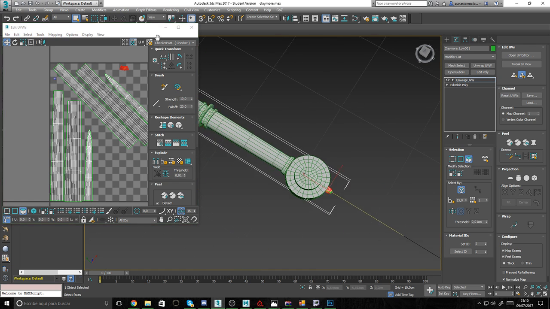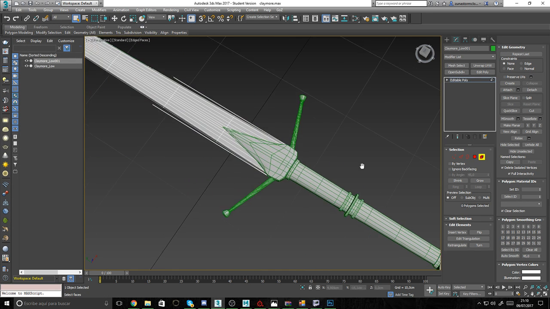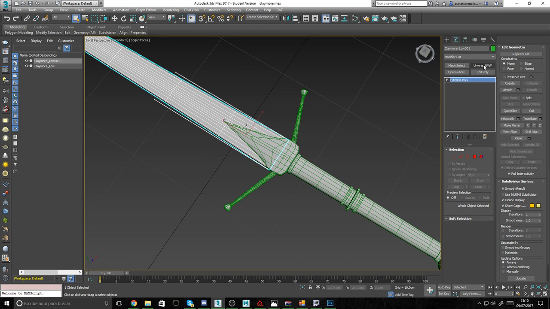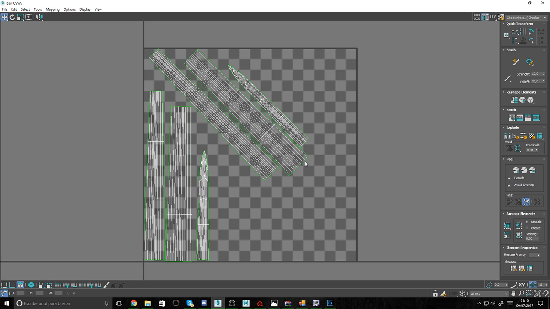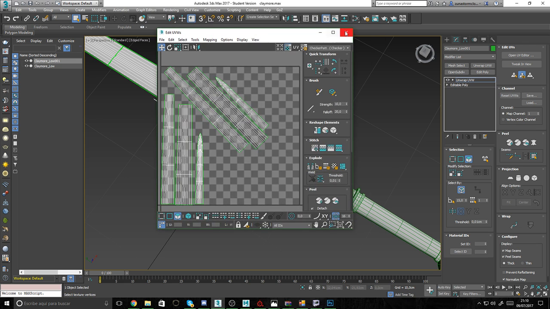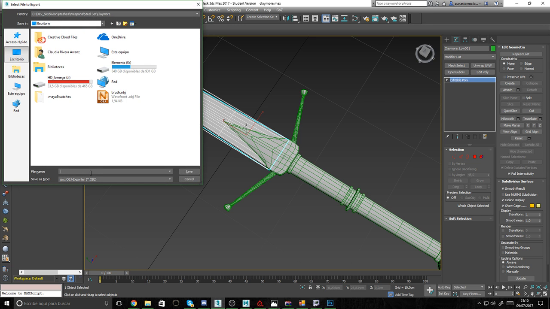There's actually something here I missed. I should delete this as well. So here, in the UV editor, we have to sew these guys together again. I'm going to do it in Maya because it's faster for me. So I'm going to export it on the desktop.